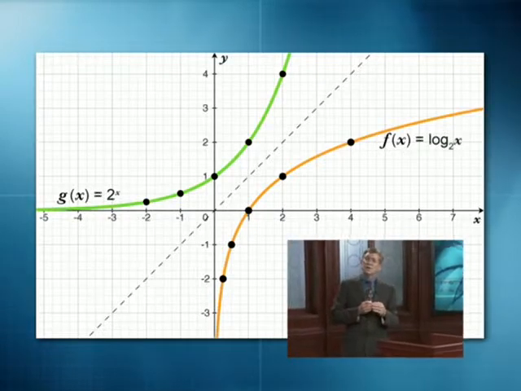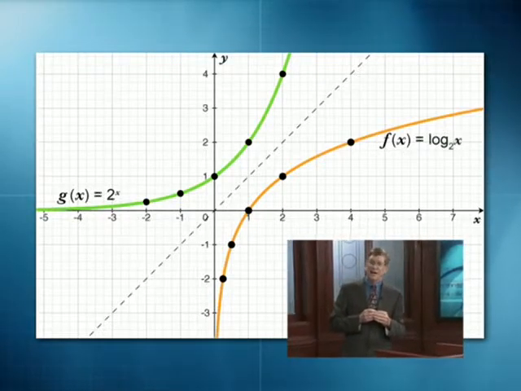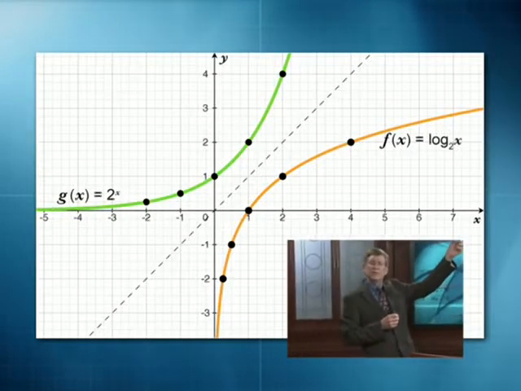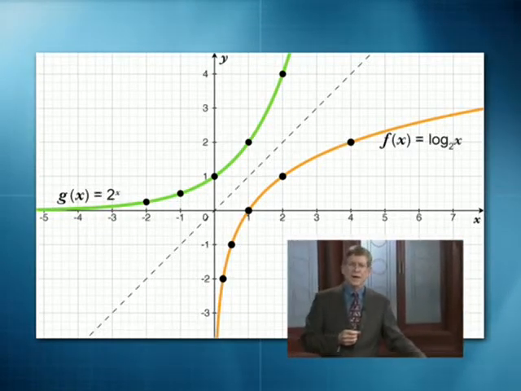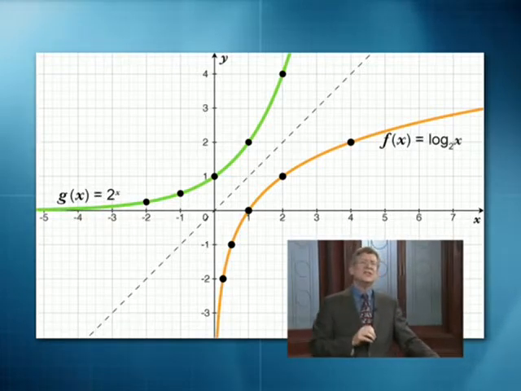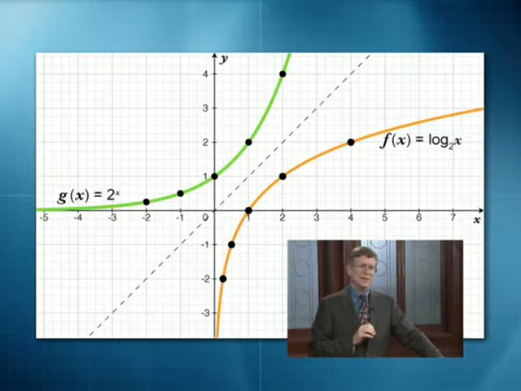I've drawn, first of all, the graph of 2 to the x. That's our increasing exponential function. And then next to it, you see the logarithm to base 2. Let's savor this picture for a moment. This is really an important picture. If you like tattoos, this is the one you should put on yourself.